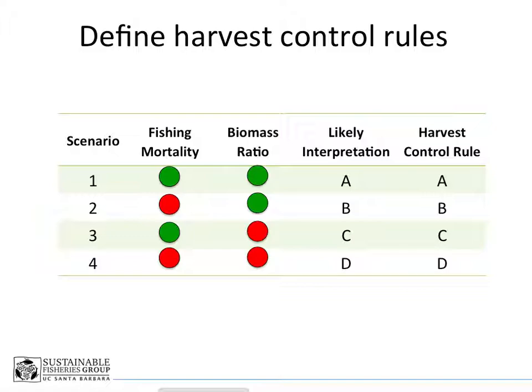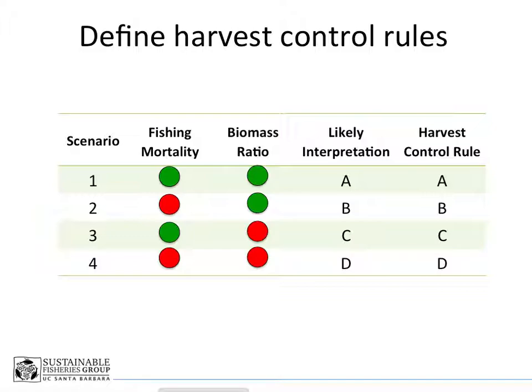Now for each possible scenario, as a group of stakeholders, we want to think about the likely interpretation of what's going on in the fishery that might lead to these 2 indicators being as they are, and then think about the harvest control rule. So how would fishery management controls actually be adjusted if we thought this situation was occurring?